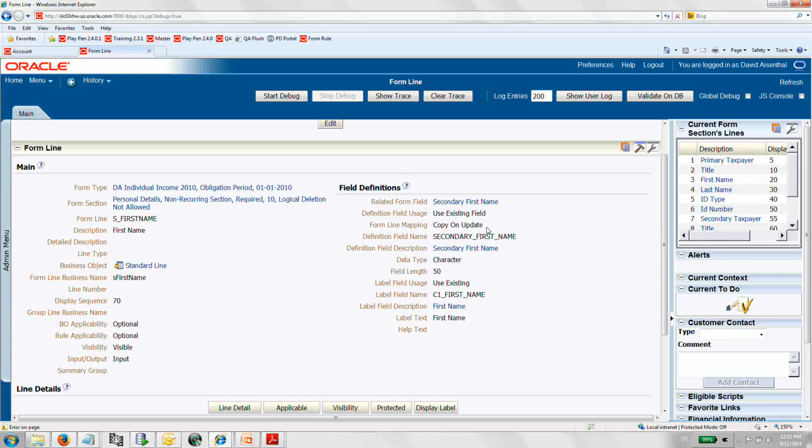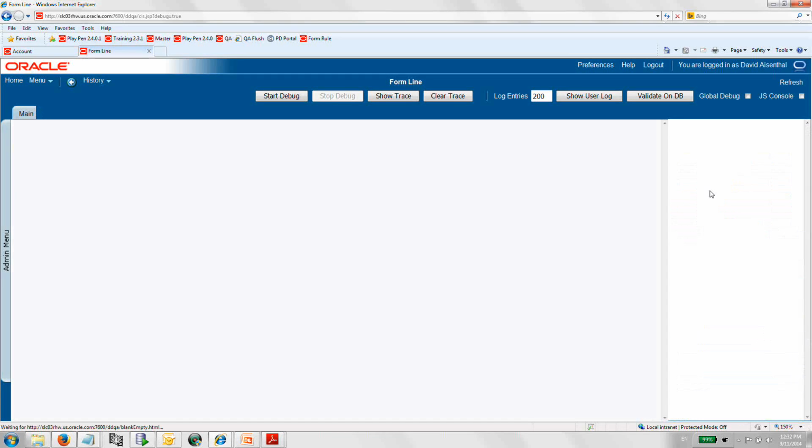Not for the title, as we saw, but for the first name and last name we do. So we actually have to map the fields to the correct field. The first name here is going to be mapped to secondary first name. In terms of the label, though, it just shows first name. I didn't want to have the word secondary in the actual label. And that's true also for last name.